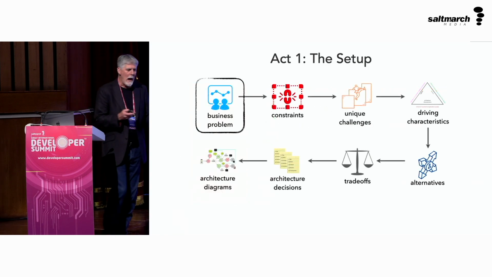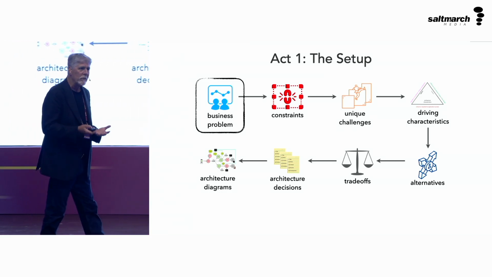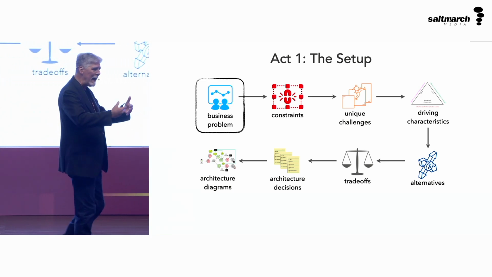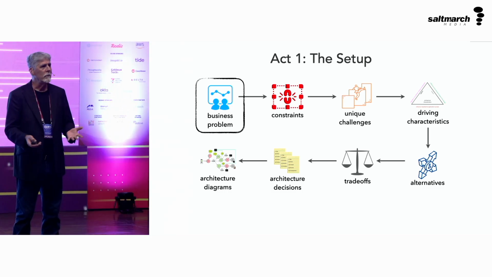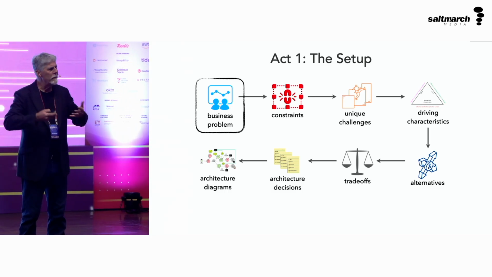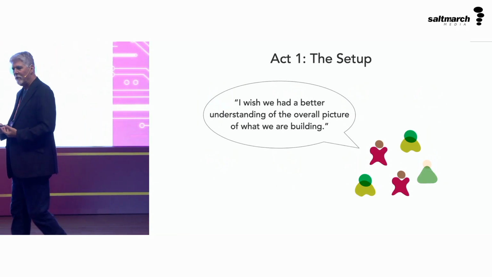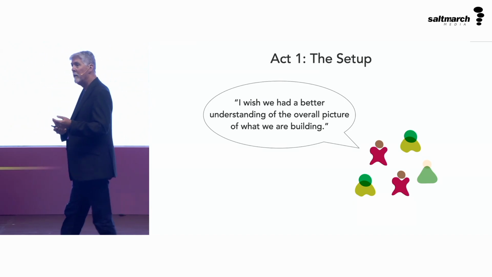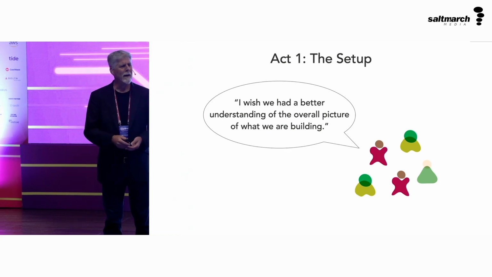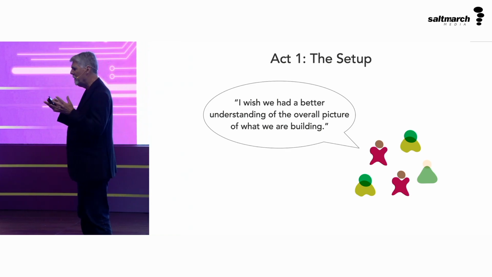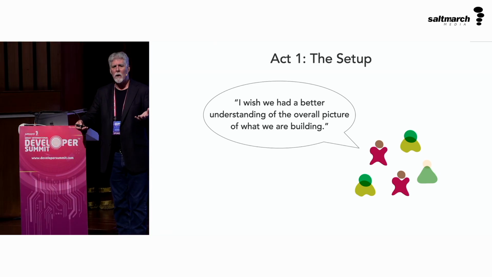And so let's take a look at all of these ingredients, because what is included in this part of our story is the business problem. This is a necessary attachment to describing my architecture. Does everybody understand all of the business problem and why the business is doing it? That provides me context for my story. And so we might have situations like this, where all the business stakeholders or even the developers, which are stakeholders in our architecture, say, I wish we had a better understanding of the overall picture of what we're building here. How many times have we just thrown architecture diagrams without really showing a context of it?